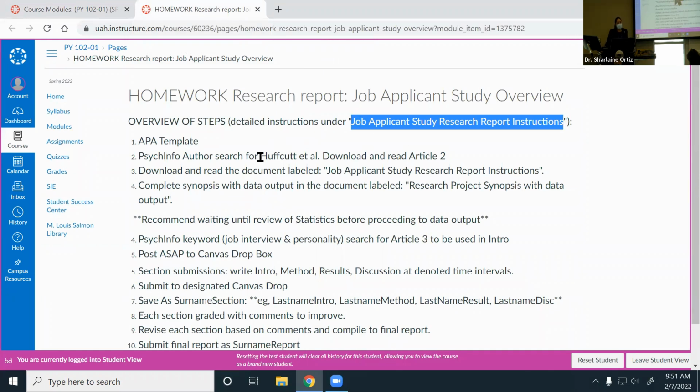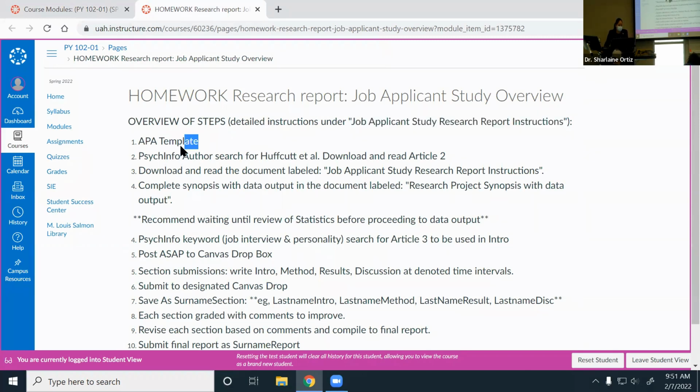Notice that for this homework assignment, from this point forward for all of your sections, you're going to be utilizing the APA template that you have created for this course. So you will be using that template. And for those of you who are in psychology, you might as well keep this template because this will be the template that you will use the rest of your career here with the institution.